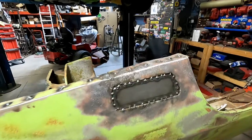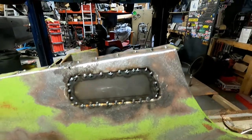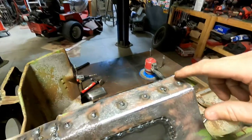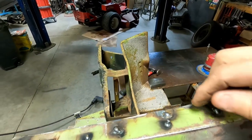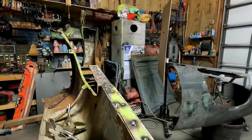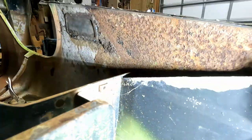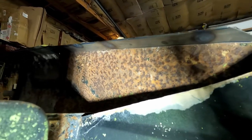Okay. As you can see, we've got all this spotted in, and all the plugs that I drilled are filled holes. I've filled in a couple places here and there and around. I looked underneath, and you can see it had some good penetration under there as far as getting through the new metal.